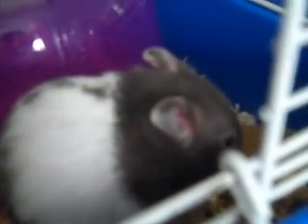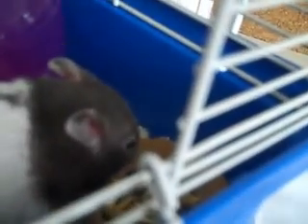Whenever my mom likes something, it means I should probably like it too, because she doesn't really like rodents. But I do — they're cute. I don't like rats and mice though. I hope that's not offensive, because I know there's probably at least one pet you aren't fond of either — like a slug. I don't like slugs. I'm not a big fan of rats; they just kind of bother me. It's weird how I like hamsters, but you know.